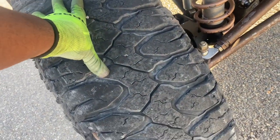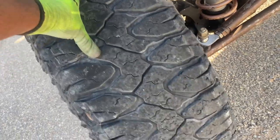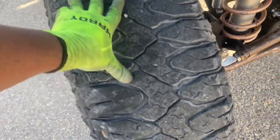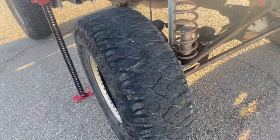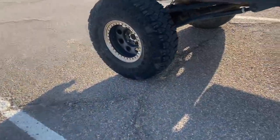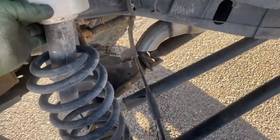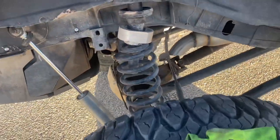I did this just to check to make sure there were no loose lug nuts and my bearings are good, but it feels good. Like I said, I felt a vibration on the way to work this morning. And in the rear, while we're here. Yeah, still, this one doesn't come off the ground.